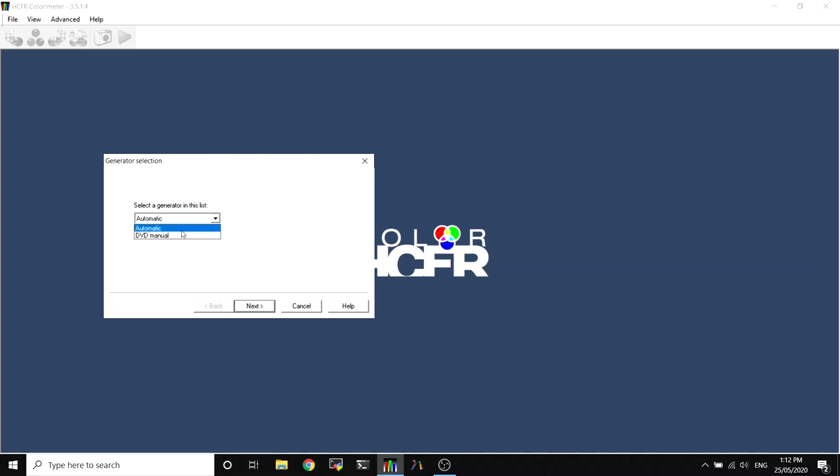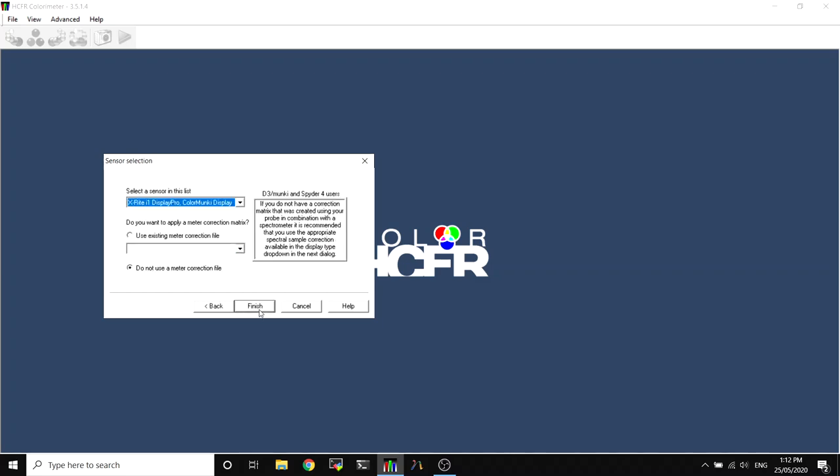Automatic is where you have some sort of automated picture generator, and I'll show you how to do it through this application, but there are other ways as well. There's some very cool people working on some Raspberry Pi software that can generate a picture, which is really useful for us when we're doing our standard definition displays instead of our high definition displays. But anyway, for now we'll choose automatic.